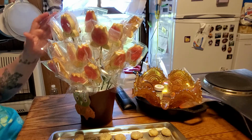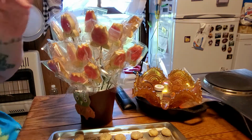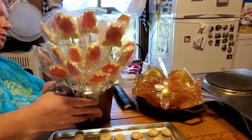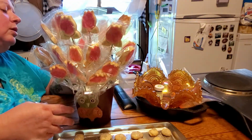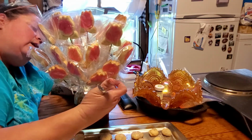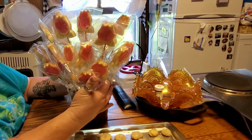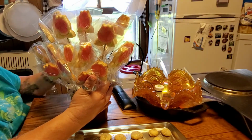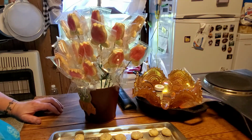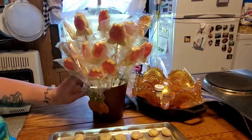I don't know how many cookies we ended up with. 1, 2, 3, 4, 5, 6, 7, 8, 9, 10, 11, 12, 13, 14, 15, 16, 17, 18. 19, 20, 21, 22, 23, 24, 25 cookies we ended up with. But aren't they pretty? Isn't that pretty? That is a birthday present.